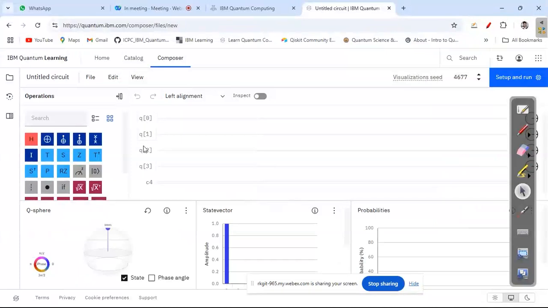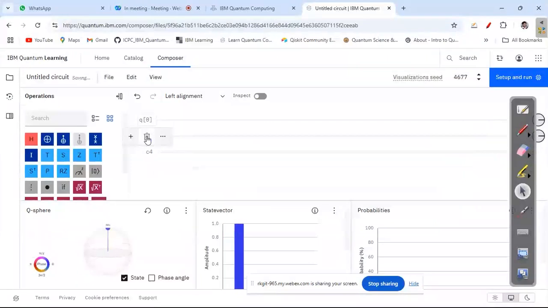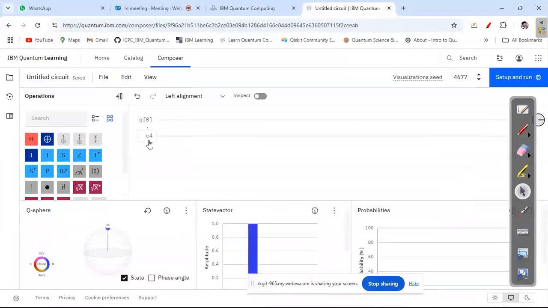What I do, I try to delete quantum bits. So click Q0, click this bin button. Keep only one qubit, Q0. Do the same thing for C4. So C4 stands for 4 classical bits.